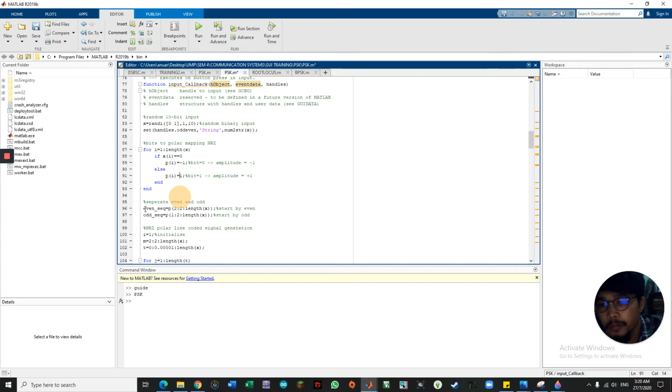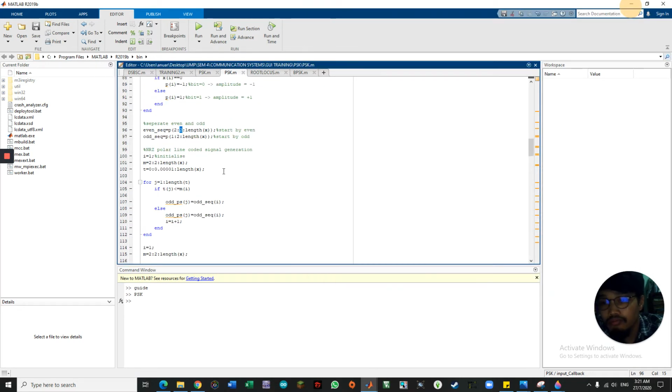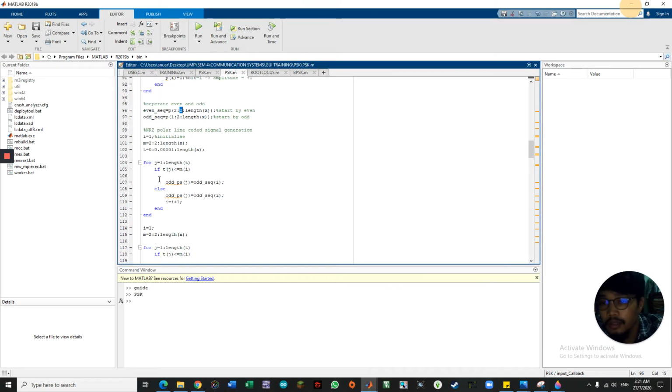And so it will be separated into even and odd sequences here. As you can see, I start with 1 for the odd and 2 for the even, and the gap is 2, because as I mentioned, it is 2Tb here. So that's why I put 2 in the middle, not 1. So this is my mapping for the odd sequence and the even sequence, as you can see here.